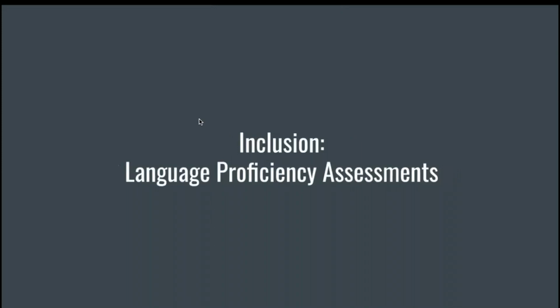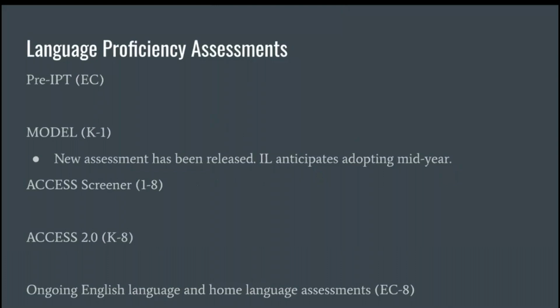But we're also looking at making sure students are included and that we're assessing them appropriately depending on their linguistic and cultural backgrounds, as well as their social emotional needs. Looking at inclusion, one of the things that we do as far as assessment for our linguistically diverse students is we have language proficiency assessments that we give. These are required by the state of Illinois.